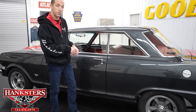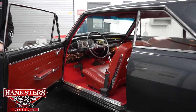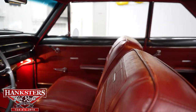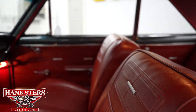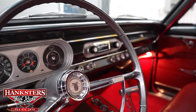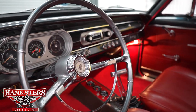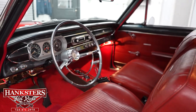Now I'm going to open up the driver's side door so you can see the interior. We have red vinyl bucket seats in the front and a bench in the rear — beautiful red seats. Red carpeting. Door panels are in great shape, red as well. The dash is in great condition. It does have the factory tachometer, a B&M floor shifter with a custom center console, and aftermarket gauges. Very nice interior.